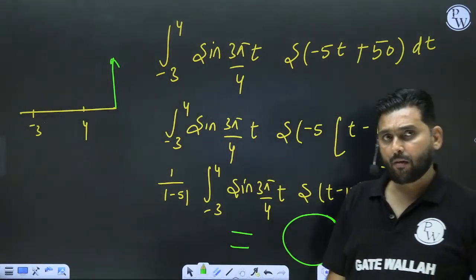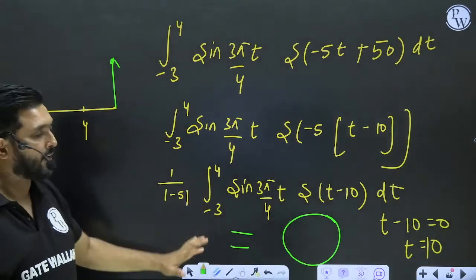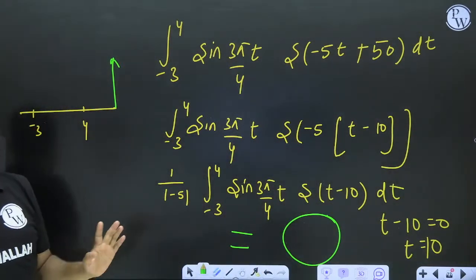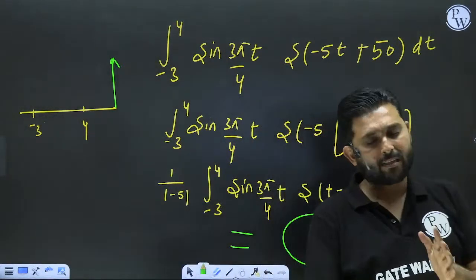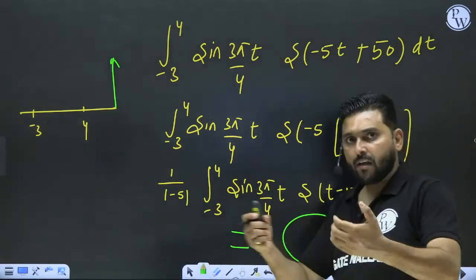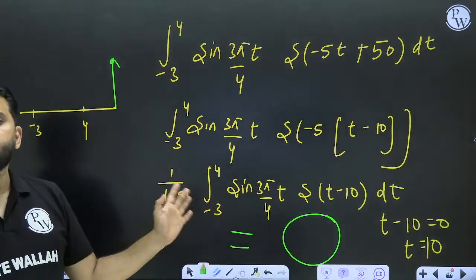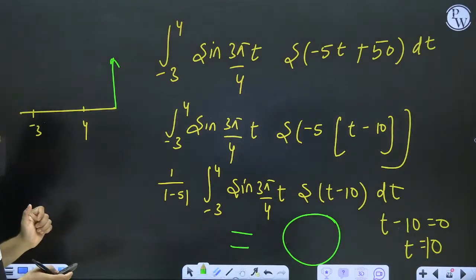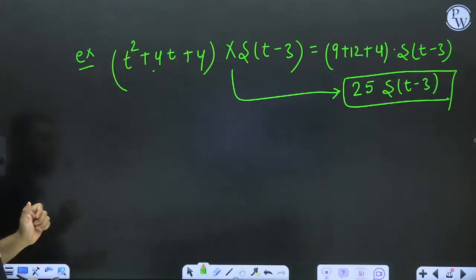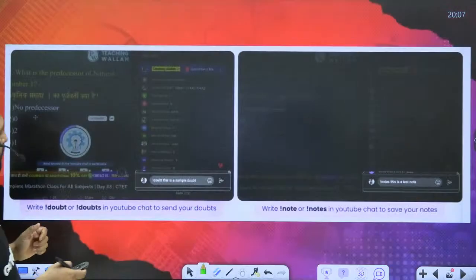Okay. So what we have covered till now, we have just defined. There is one more property of the impulse function, the approximation of a function by an impulse. But that is a very interesting, important and long property, so we are not going to cover it in today's class. We will cover it on Monday. The next class will be on Monday. But just revise what we have covered. See here, we are summarizing this.